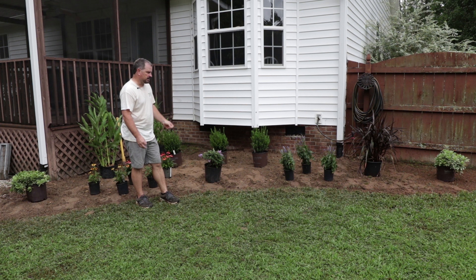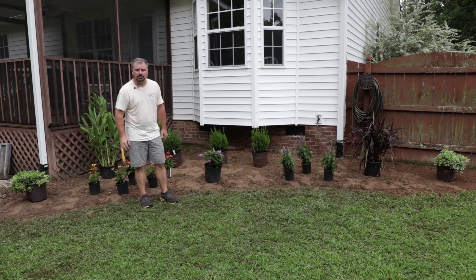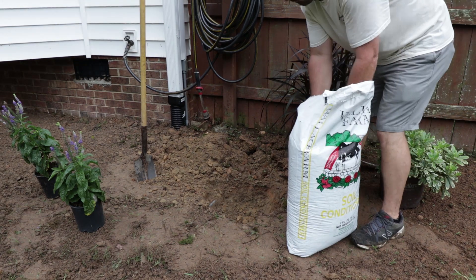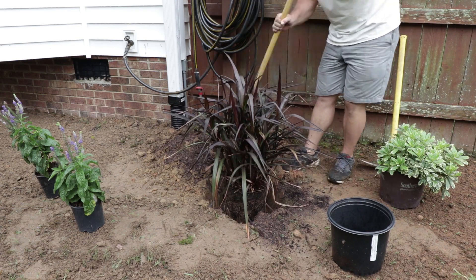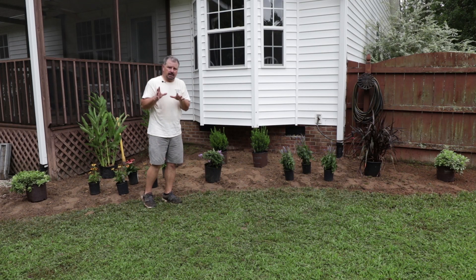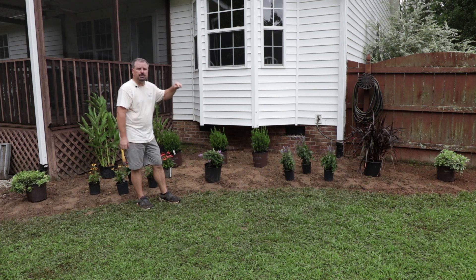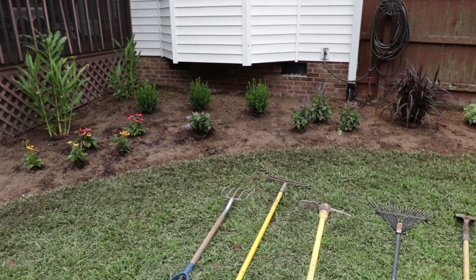Got the plants laid out. It's kind of a combo clay-and-sand mix here that doesn't drain very well — it's rained a couple of times and it's really mucky to walk in. I'm completely covered in it at this point, which is how it's supposed to look after two and a half hours of landscaping. I've got some pine bark soil conditioner that I'm going to mix in. Whatever comes out of the hole, I'll pour some pine bark soil conditioner on top of it and it'll get incorporated into the soil when I plant. I'll leave the plants up just a little bit in this soil. After I get these in the ground, I'll go through the individual plants and show you what I've put in here. The owner likes pine straw, so that's what I'm going to use for mulch.